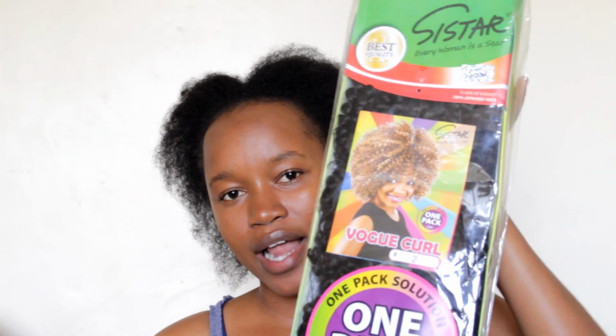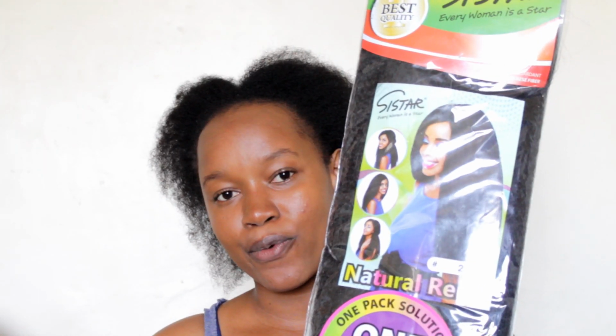Okay, so the second extension that they sent is this Vogue curl. I'm going to create a puff with this and I will definitely show you guys how to do that. And the third extension that they sent is this Natural Temi. This is what I'm going to be using today, and all the extensions that they sent are in color number 2, because my hair is not that black, so number 2 is going to blend well with my natural hair.